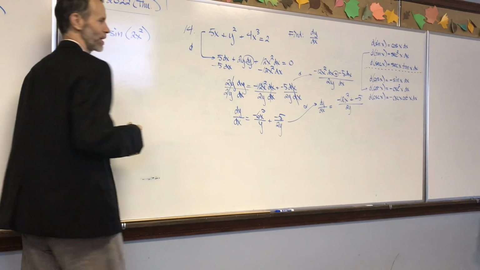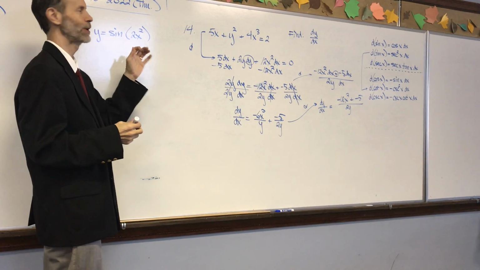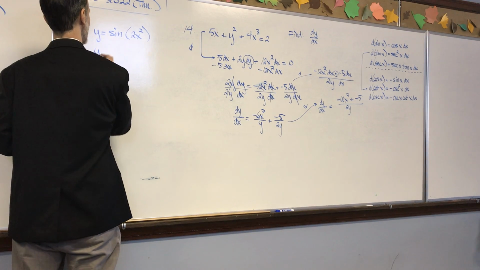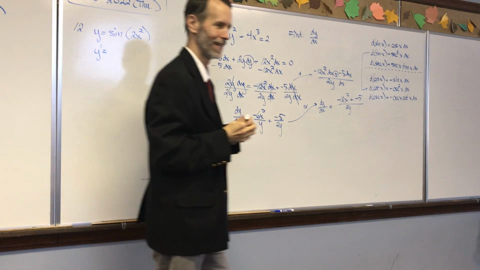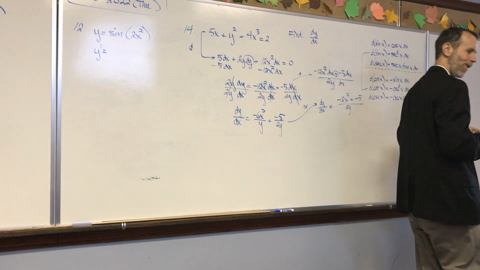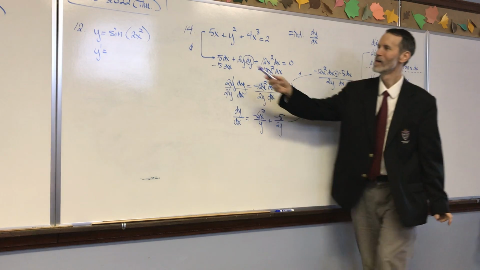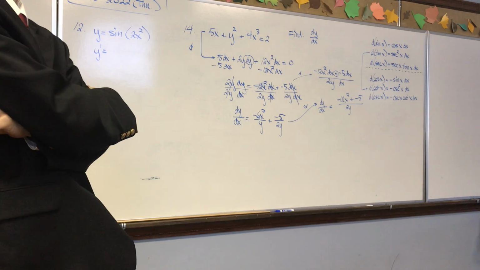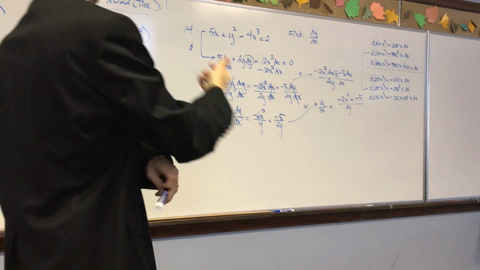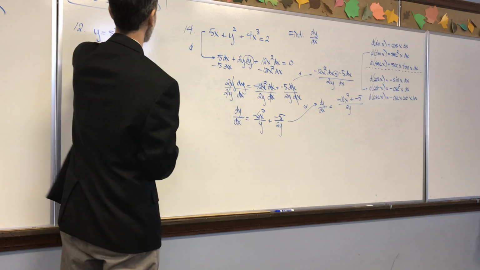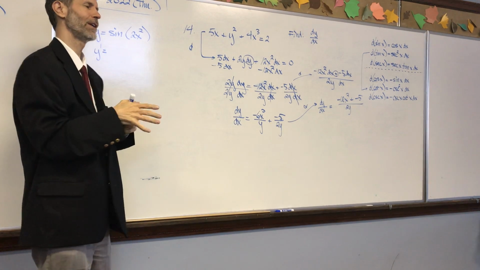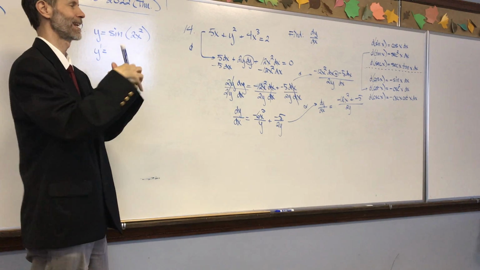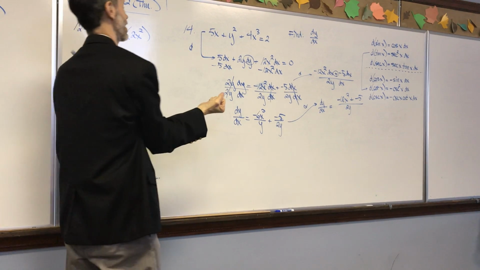Okay, back to the original problem. y equals sine of 2x squared. Now there is some extra junk in here. I would call this the sine of blah, the sine of something unknown. So I want to find y prime. What rule are we going to need here? The three main rules are product rule, quotient rule, chain rule, and then the easy ones. Chain rule, very good. Chain rule means you have a function inside a function. When you have layers, what layer do you hit first? Inside or outside? Yeah, it's kind of like when you're peeling an onion. You peel the outside off first.